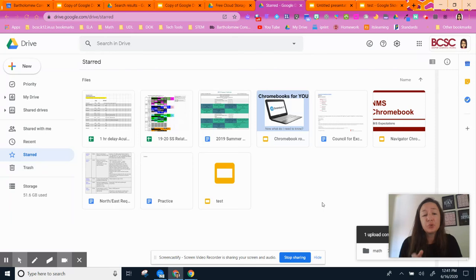So like a 2-hour delay schedule, or just a schedule for a conference that I was attending, just something that you're going to need to access over and over again, and you're not going to want to search. So those kind of frequent flyer documents, you can star them, and then you just have to click on starred, and those will show up here. Kind of the point of those starred is that you can find them quickly, so that's why I wouldn't star just everything or anything that comes across. Make sure you're starring those items that you're going to want to access over and over again.